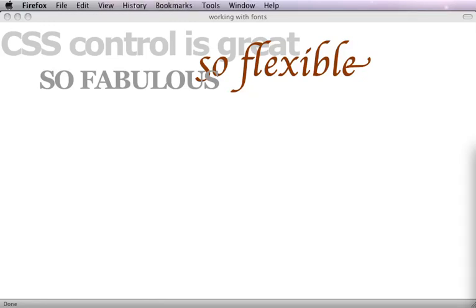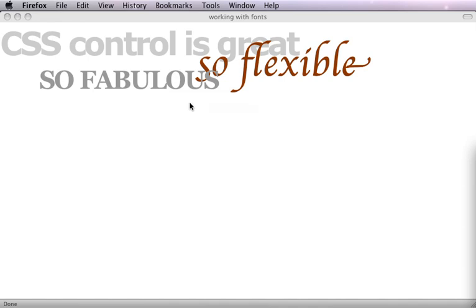This week we'll be working with fonts and all the different types of things you can do with fonts in CSS. As you can see on this web page right here, I have some text that definitely doesn't look like regular text that one would make with a web page without creating a graphic. This is all editable text. It's all part of the code.